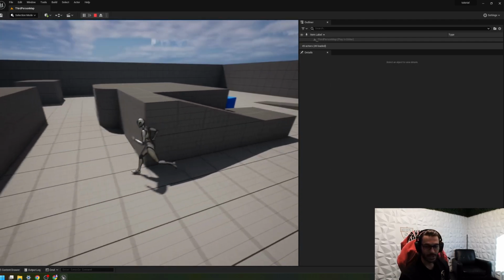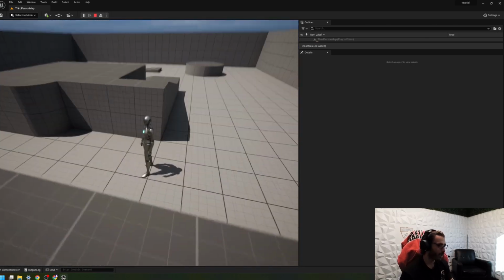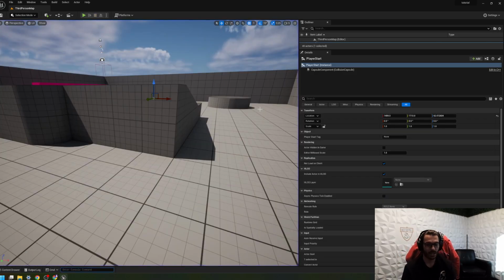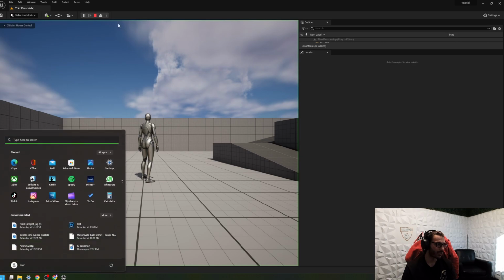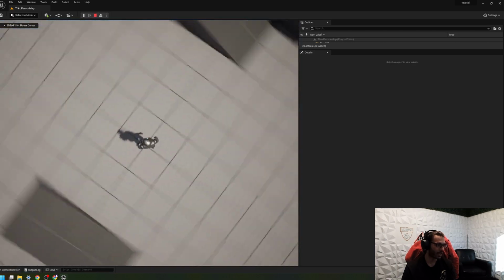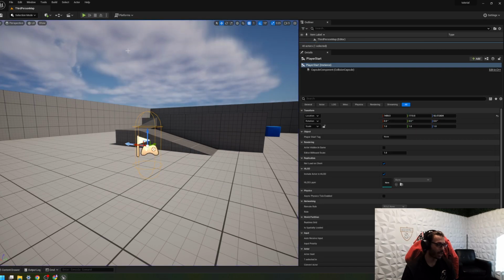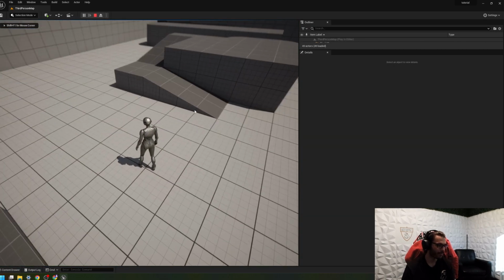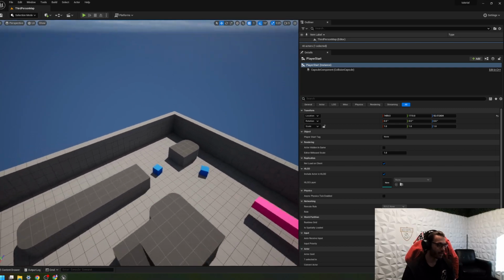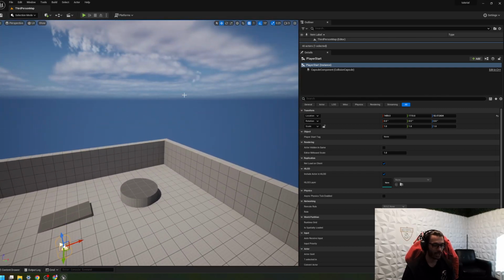So yeah, this is just the bare bones basics. To escape out of this, you're going to click the Escape key. You can also click Windows if you have to. So like, let's say I click into this, you click Windows and click the stop, you can do that as well. But I prefer the Escape key. And that is pretty much the bare bones basics behind Unreal Engine 5.